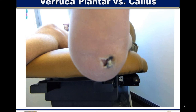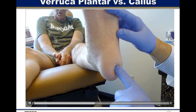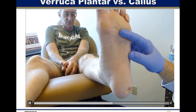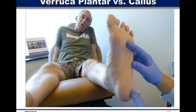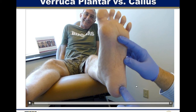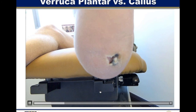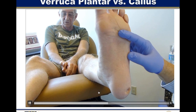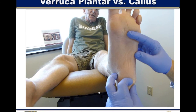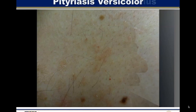So this is just the last two pearls. This one is how do you tell the difference between a plantar wart versus a callus. This one obviously has been treated once, but if you take a finger and you push straight up and down on it, watch the gentleman's face. Okay, he doesn't really feel too much pain, but if you squeeze it side to side, it's very, very painful. I don't know why someone called me that pearl. I think Lou Kaplan, who is a clinical dermatologist, most people don't think about it, but it's very helpful. You should try it next time you have a patient. If you push on it perpendicularly and it's painful, it usually suggests a callus or a bone spur. So here you can see there's no expression on the guy's face. If you squeeze it side to side or pinch it, all of a sudden it becomes very painful. So that's something to determine the difference between a plantar verruca and a callus.